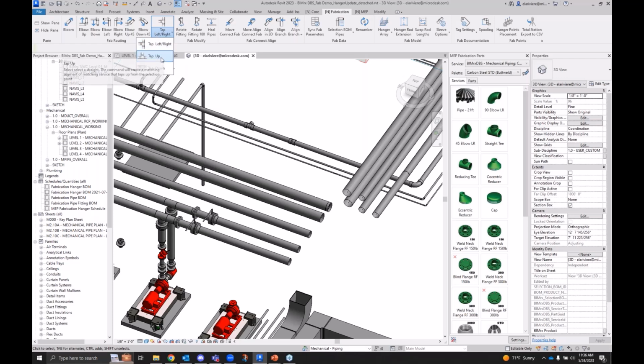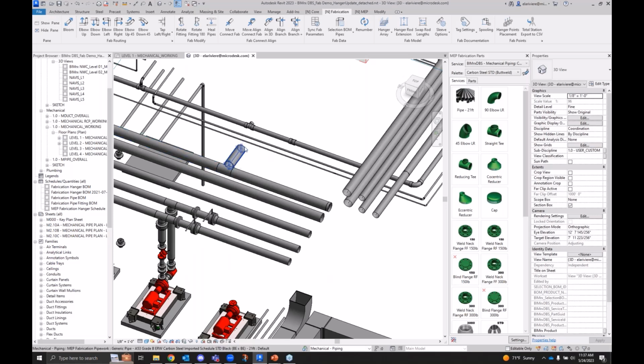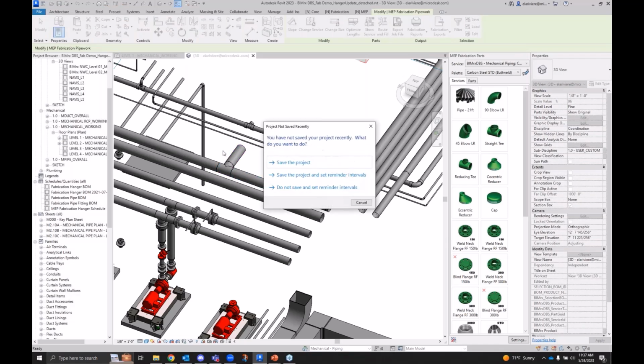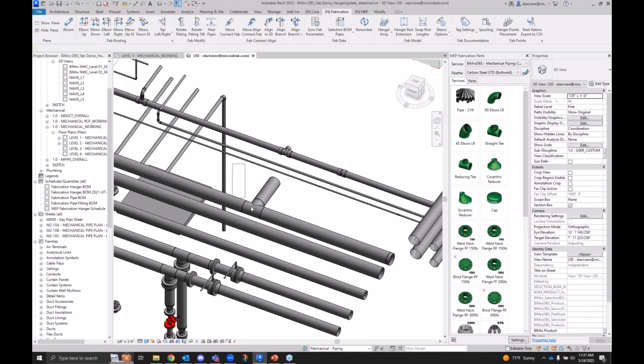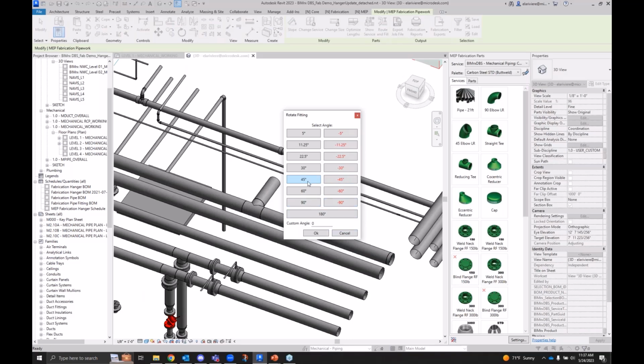Tap allows us to go left, right, or up and down in a 3D or a 2D view, just to make it a bit easier to start from that center point of an element, not necessarily having to drag, drop, rebloom, none of that. For a left, right, we're just choosing the spot we want to go from and then clicking to the left or right of the pipe so it knows which way we're going. Clicking way up there, we get that extension immediately coming out. It's really easy to then link that together with something like a rotate fitting to turn that up some other place we may need to work with. Just make sure you are getting all of those elements when you use a rotate fitting there, and you won't have any problems.